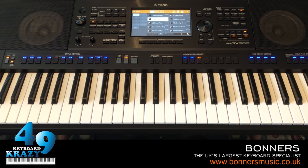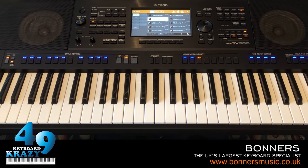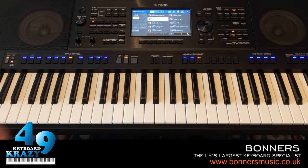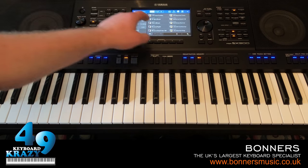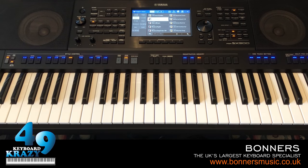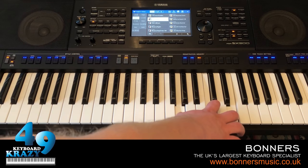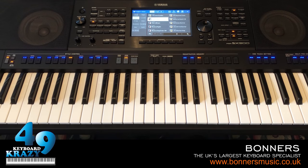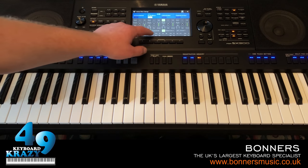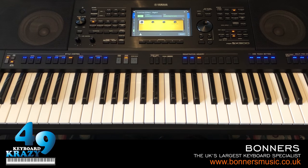Now we're going to go through something else. We're going to go back to variation D, but this time we're going to select a different sound, not from one touch settings. So we're going to select, say, let's see, we choose that guitar sound. And what if you want to change your DSP effects? So go to voice part to do that, press that icon. And this is where we can change different DSP effects.